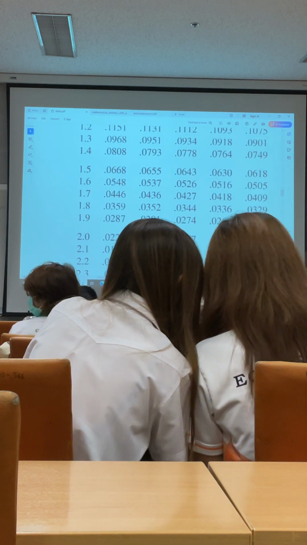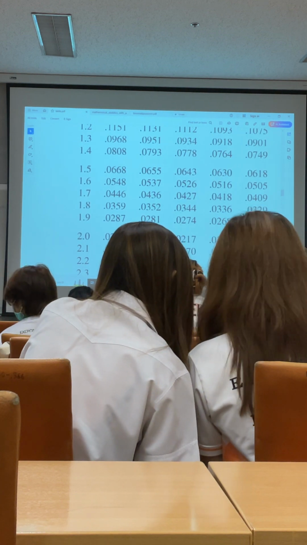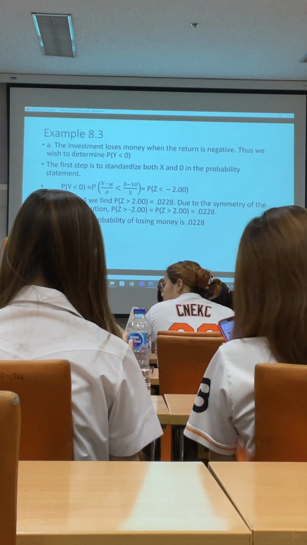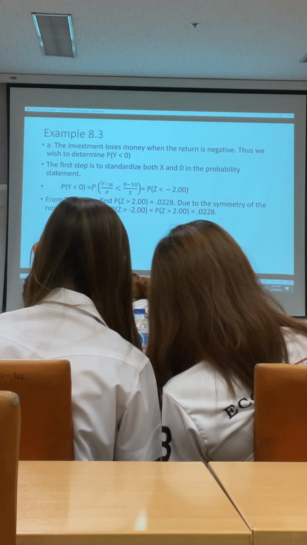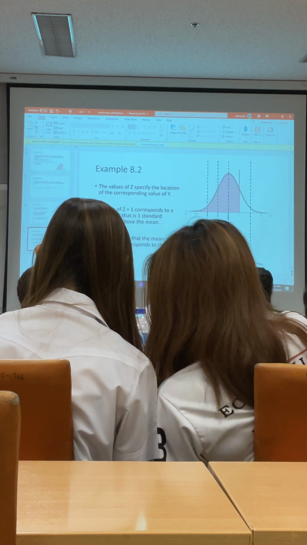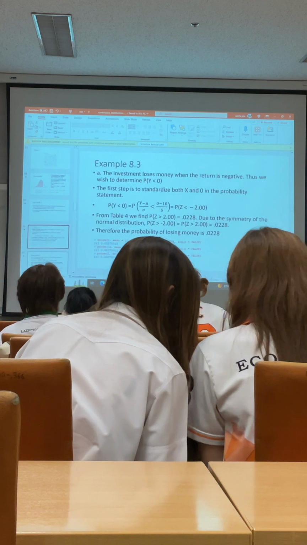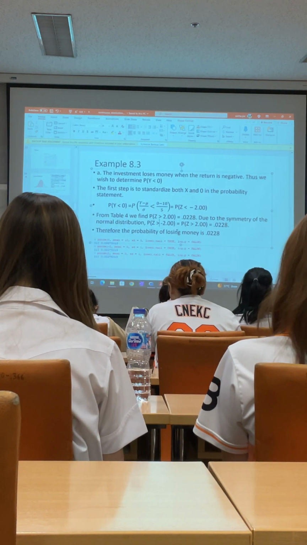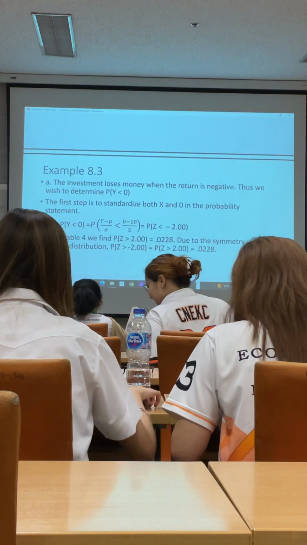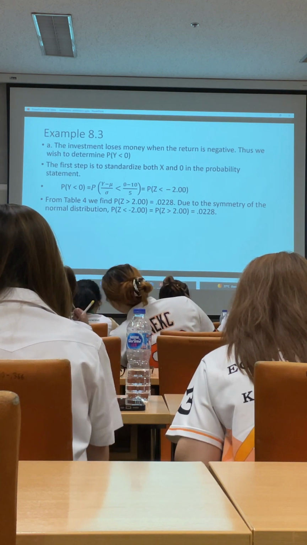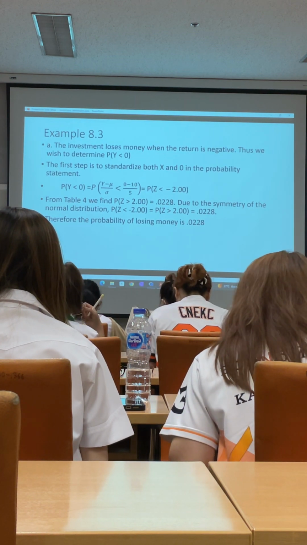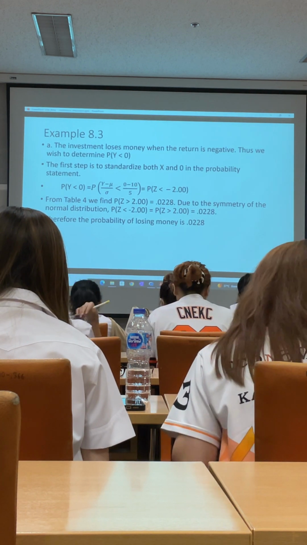So that will be the probability of z less than negative 2, same as the probability of z greater than positive 2 as well, so 0.0228. And again I find other mistakes. Sorry, it has to be less than, okay? Here it has to be less than negative 2, is equal to the probability of greater than positive 2, and it has to be 0.0228. Therefore the probability of losing money is about 2%, 0.0228.